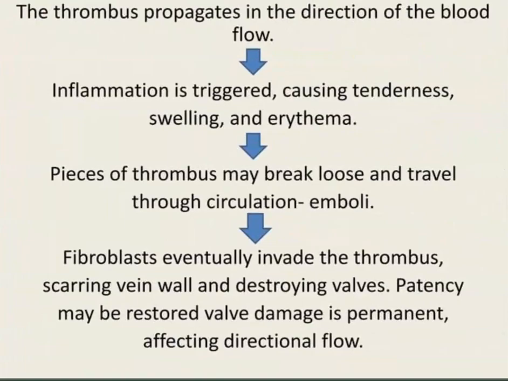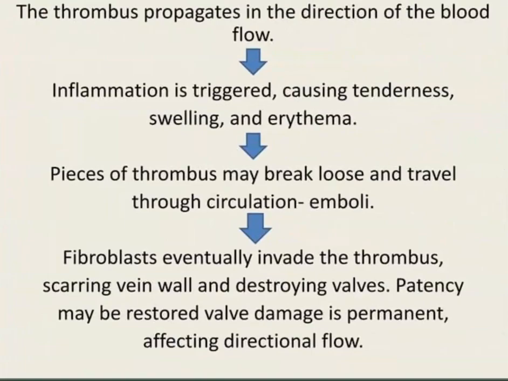So what happens when that emboli is formed? The body has a way in which it's going to react to that thrombi. It's going to send the fibroblasts, which are eventually going to invade the thrombus, and while they're invading the thrombus, they're going to injure the patency of the valves. So the valves will be permanently damaged, and without the patency of the valves, blood will begin to flow back instead of propagating in one direction. So that's the effect of all these three factors we've talked about.